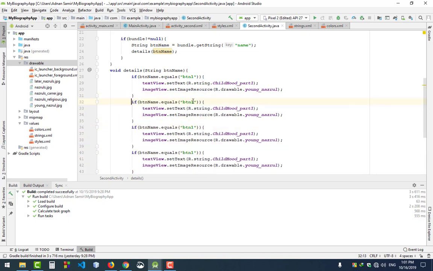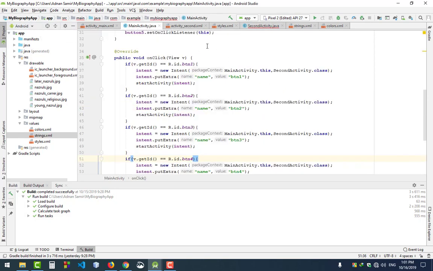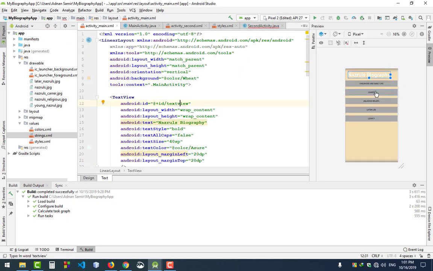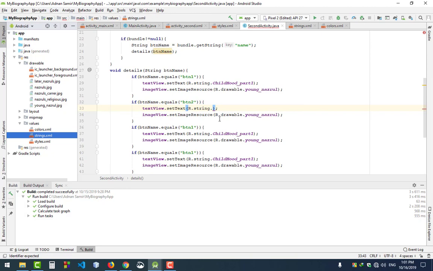Now I just set the buttons, button 2, and in this part we will set the strings. Go to main activity, main XML, career. Career part 1.